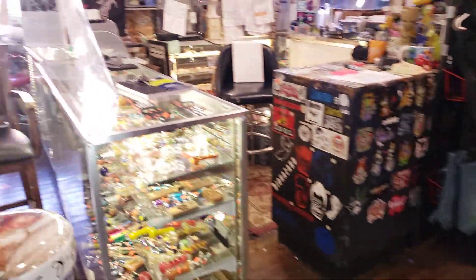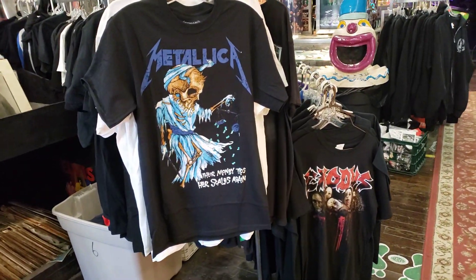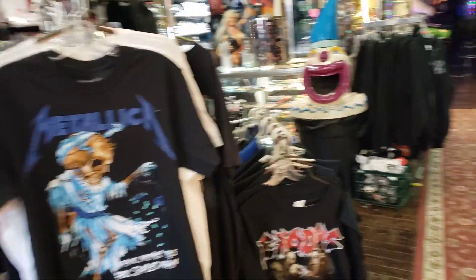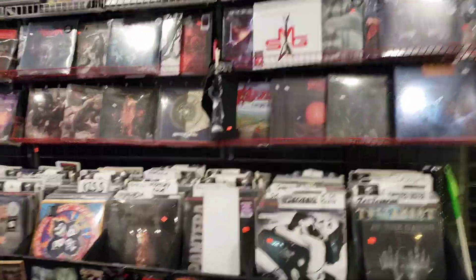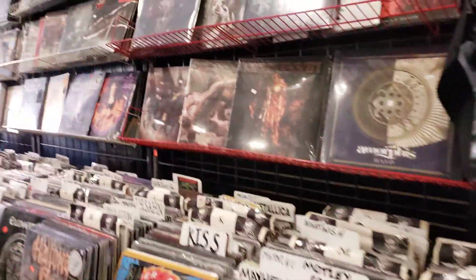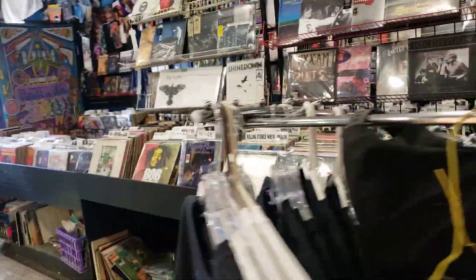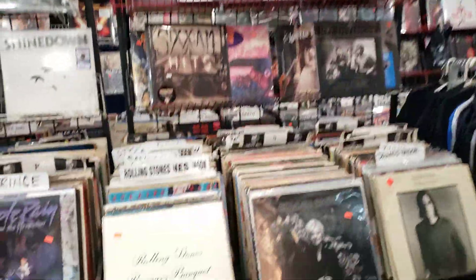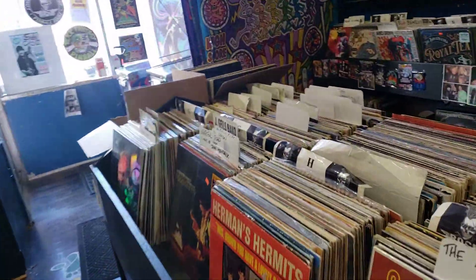Of course, grinders. Just trying to give the store a little spiffy spring cleaning. Just got in some Metallica shirts — it's been forever. We have a hard time getting t-shirts with the supply chain issues that everyone's dealing with. Of course the bubble hockey wants you to play. Here's our heavy metal vinyl section — putting new stuff in, ready for Record Store Day. We carry everything in here; we don't just carry heavy metal, we specialize in it, but we have all the classic rock you can think of. We could use more used records — if you're watching this and have some records to sell, we carry a lot of used stuff, but it goes out almost as quick as we get it.